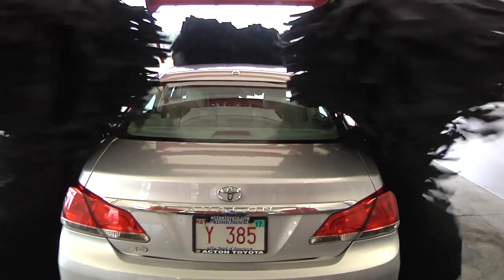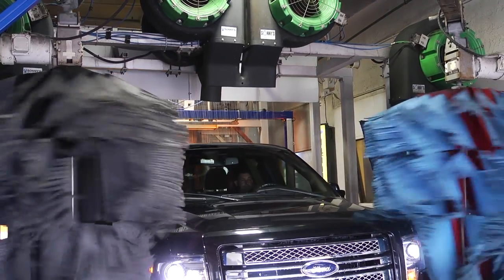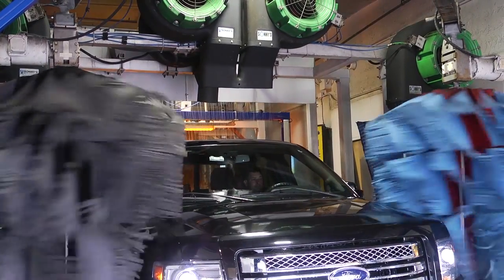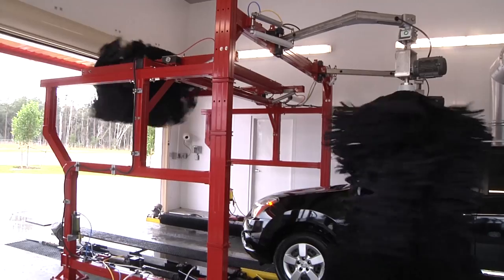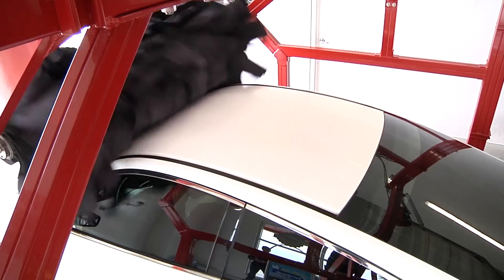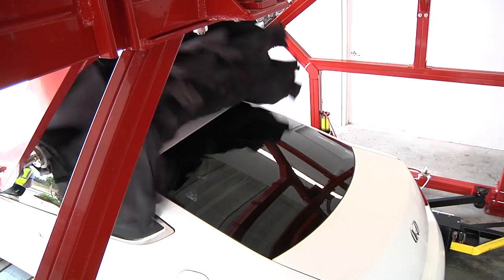Buff and Dry systems are available with powder coating as well as an optional air drying system to ensure equal customer satisfaction throughout the day. Our latest VFD panel options, as well as the truck bed concierge that automatically retracts the top brush when a truck bed is detected, ensure reliable, energy-efficient performance.